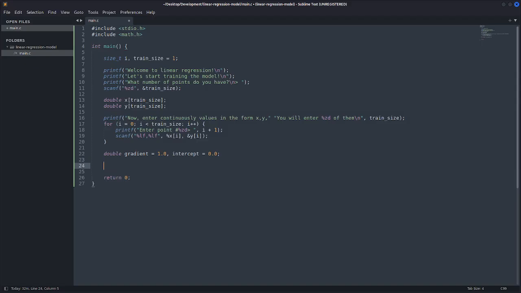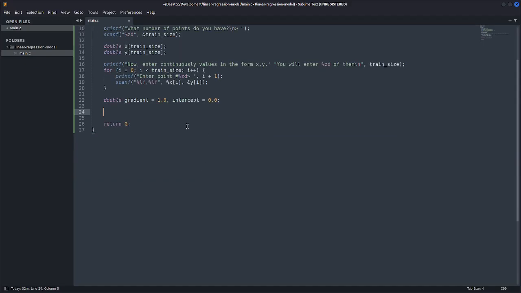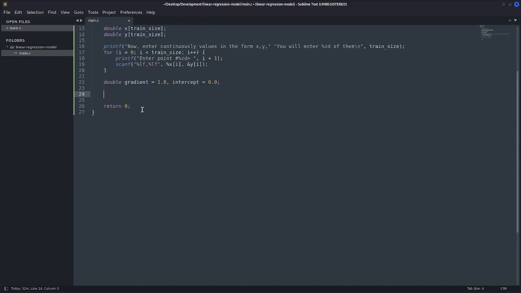So what we'll do now, I hope you guys are seeing it well. Let me scroll down. Okay, so what we need to do now is to say printf, and we need to ask the user for how many epochs we should train. So we need to get the number of training iterations, and we're going to name it epochs.